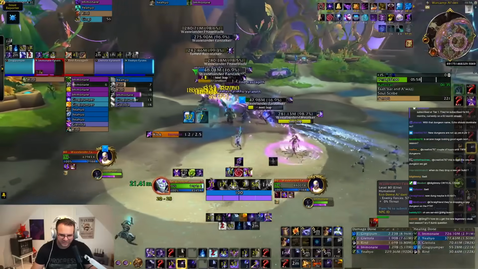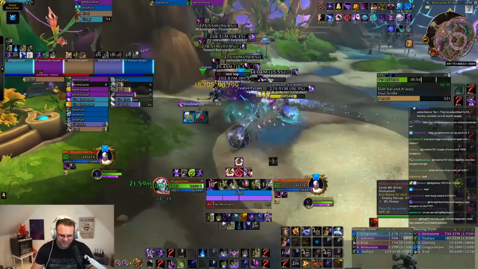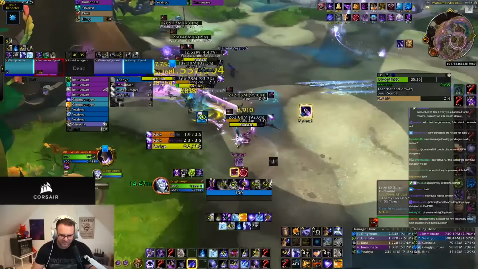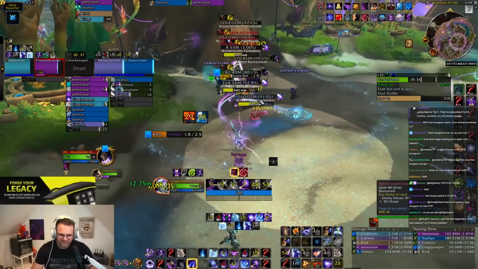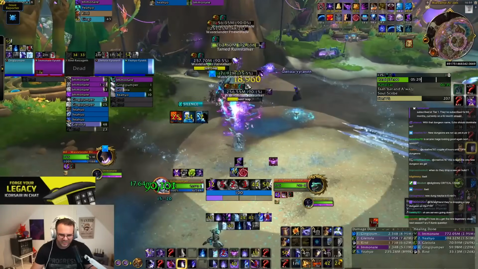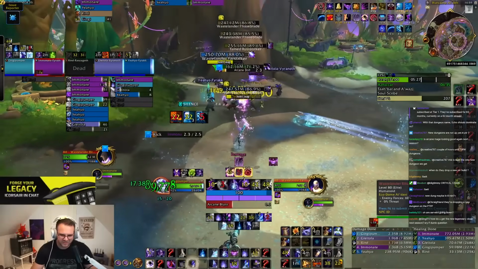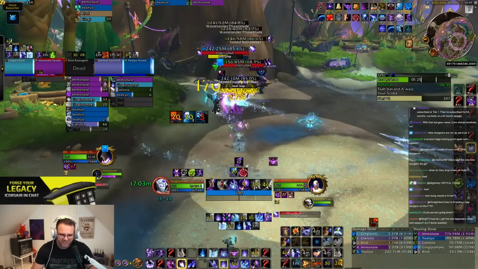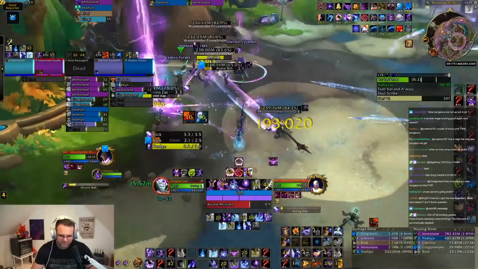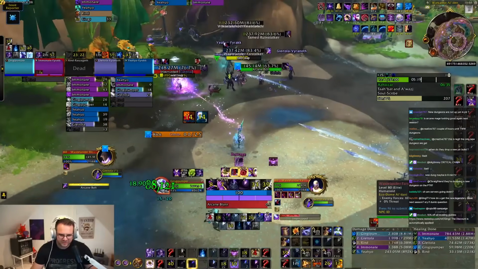A lot of casters here. Probably kill off the low HP ones so we don't have to deal with too many casts. That's always something when you're pugging. I feel like the number one thing you wipe to is honestly just casts going off, left and right, because it's so hard to coordinate interrupts with people, right? When you're not talking. You don't have pre-planned assignments and whatnot.